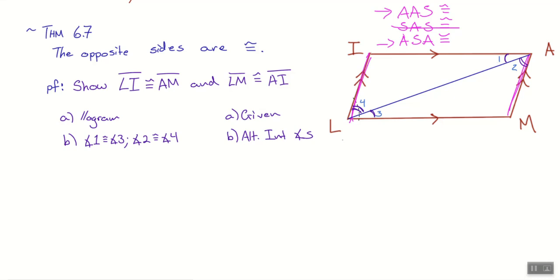Are there any sides you can guarantee are the same? LA is congruent to itself. Why? Reflexive property. Love that I'm hearing it as reflexive instead of reflective, but there we are, reflexive. And now that I have these marked, what can I say about those 2 triangles with confidence? They are congruent.